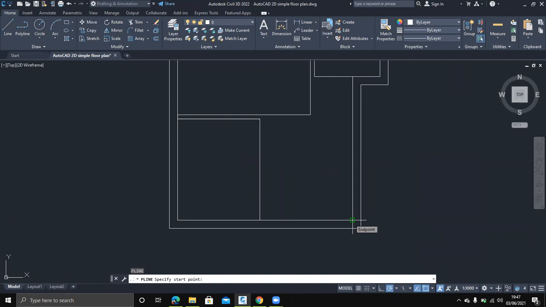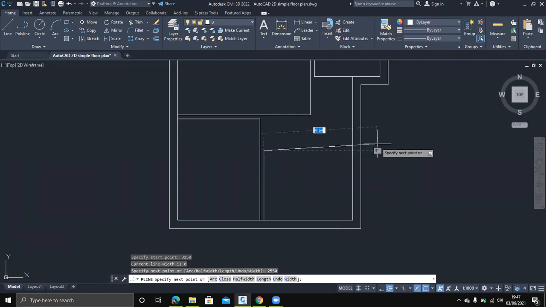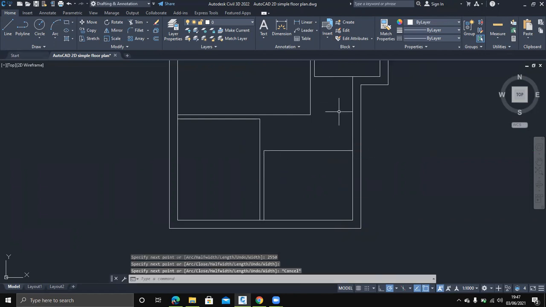So the next thing I will do, I will draw the other wall here. So that wall extends from that end point by that 250 units. And then I will start drawing from there. I will draw 2,550. And then I will just snap this one right there, and I will hit escape to exit out of that command. So I have drawn that.